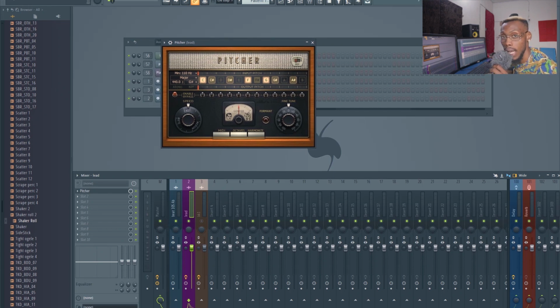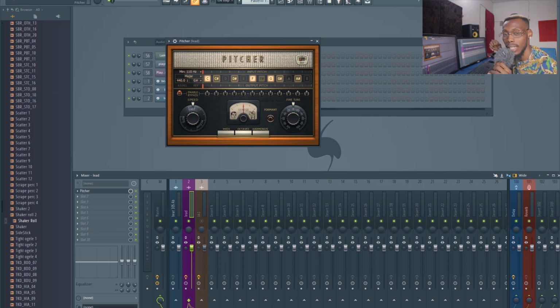Now Autotune has become a go-to plugin in Afrobeat. The thing about Autotune is it doesn't necessarily mean the singer is not good. The only time you hear Autotune mess up is if the singer is bad. So you have to train yourself to be a good singer. Don't rely on Autotune to make you sound like Michael Jackson. What Autotune does is add a certain flavor that the ear of the audience is now used to. That is one of the reasons why we use Autotune.